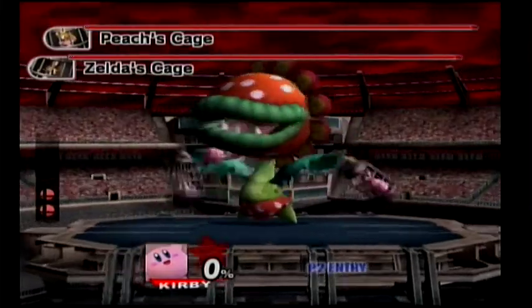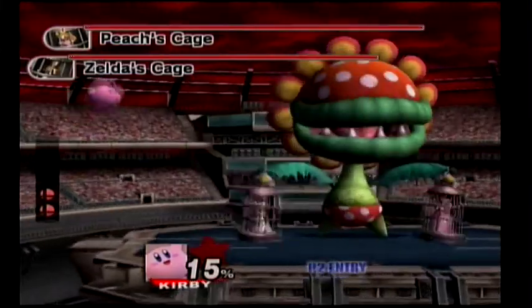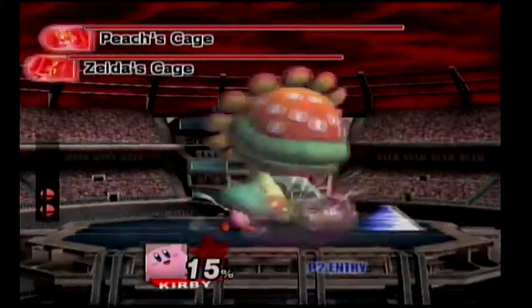Right, so Peach and Zelda are both trapped in these cages. I need to try and free them as quickly as I can.